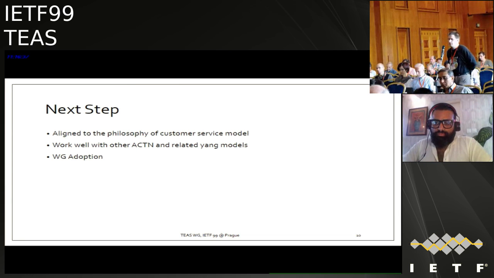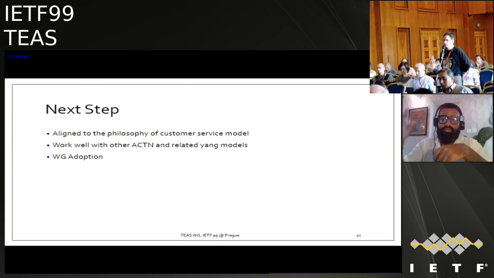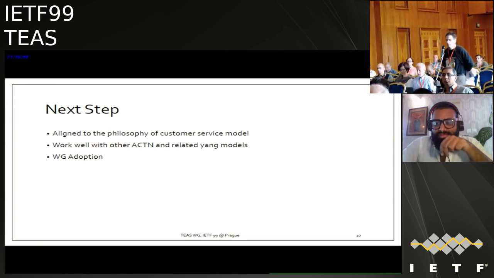Yes. I think Drew might have a question, but every YANG container is optional, so you don't have to implement type 2. I think Drew wants to speak. If I may try to answer this question.